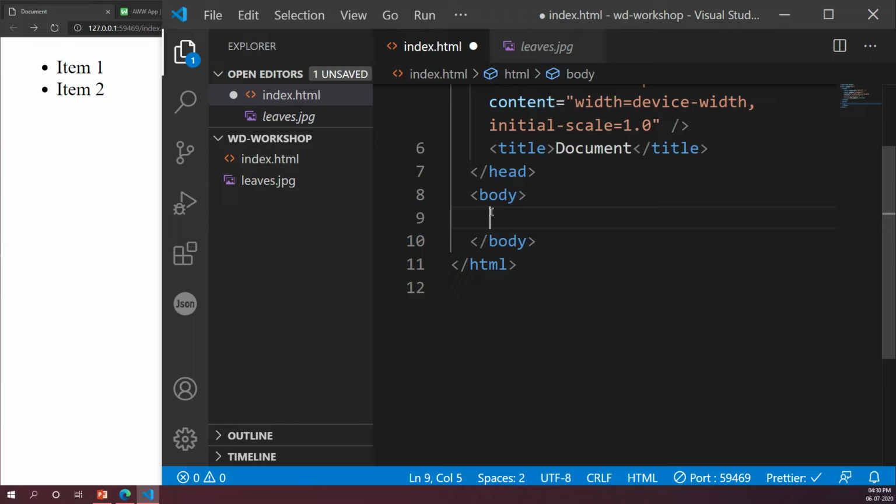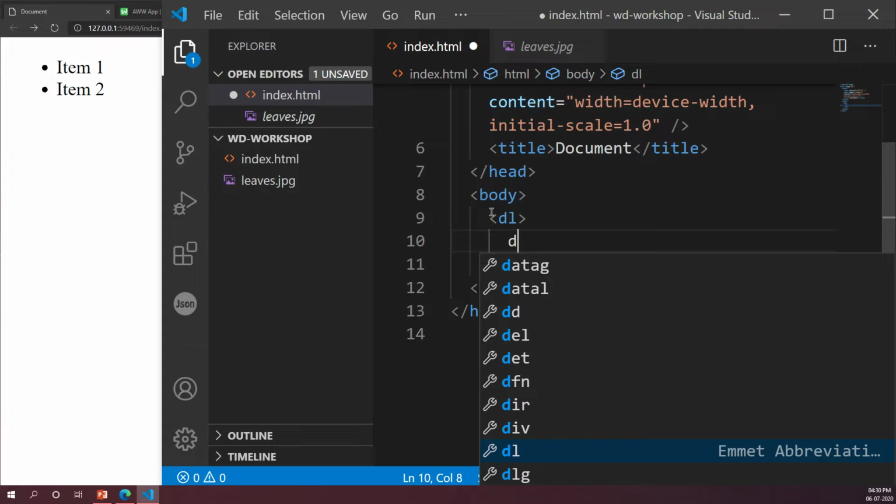And I'll tell you here's how it's done. You can type DL and hit enter. It'll turn into a definition list, okay? That's the parent element. Then what you do is type definition term. I think it's DR if I'm not mistaken. No. Give me a second, guys.